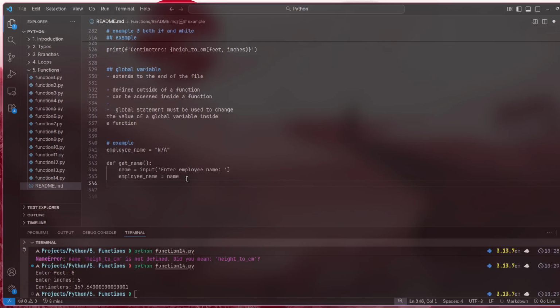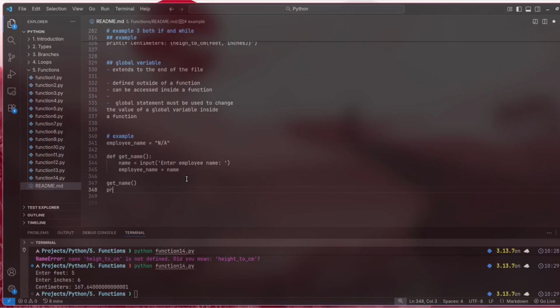So then after that we call the function get underscore name. Right? Let's print what we have. We print a format string, then we pass in employee name.